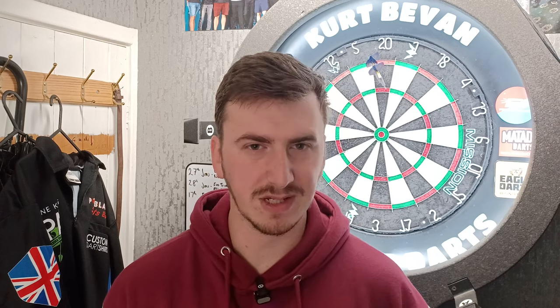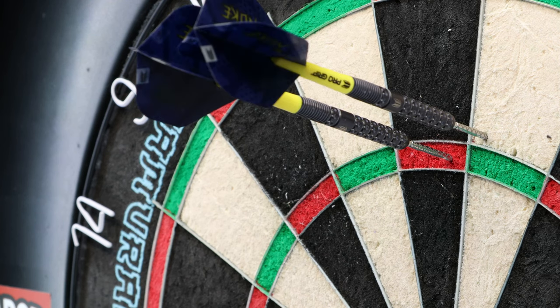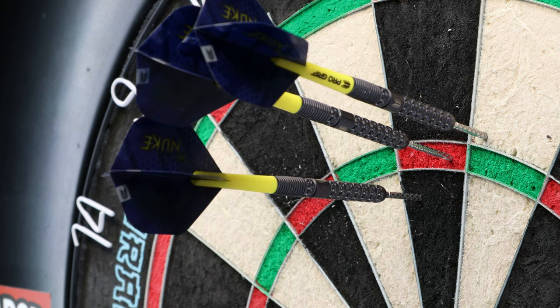Unless you're an absolute super fan of Luke Littler, I probably wouldn't buy these if you're playing matches week in, week out — especially with the black coating, because it will chip away and won't look great. But if you take the value question away and just look at the dart itself, it's actually a really solid dart. I'd definitely recommend it if you could pick one up cheaply. Really nice dart to throw — comfortable level of grip, performs as you'd expect from a straight barrel. It's just unfortunate they're a little too expensive.